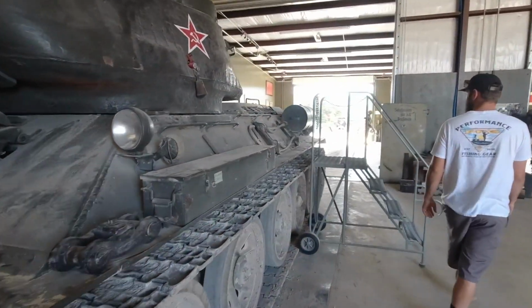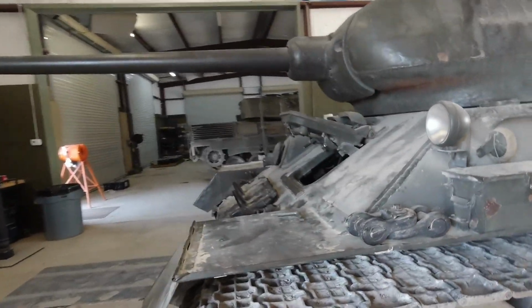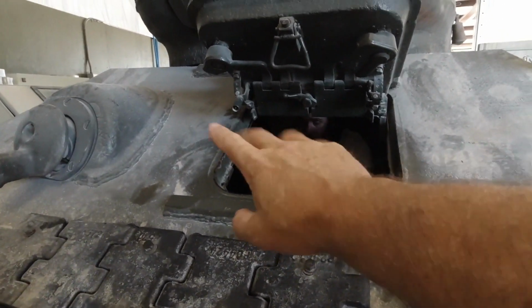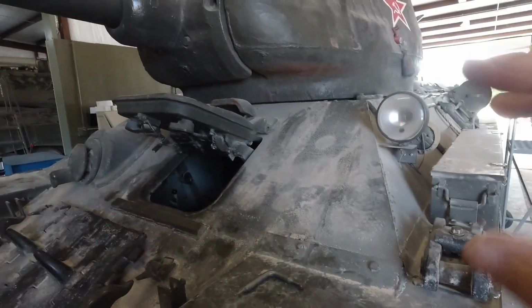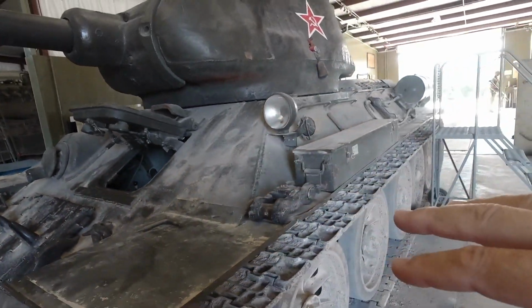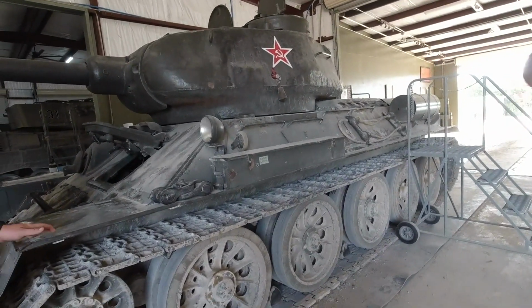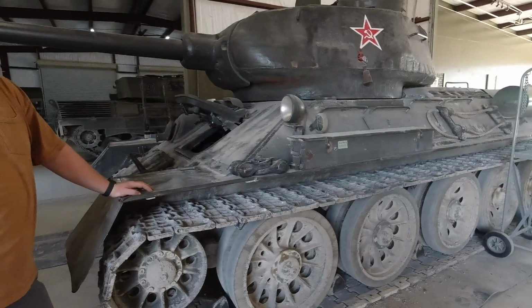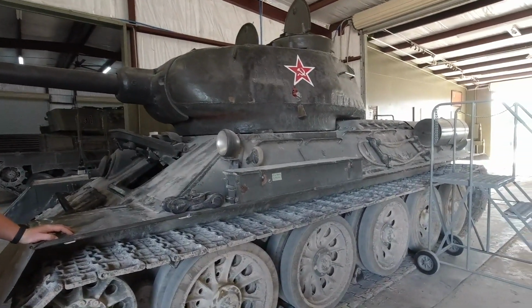This T34 here, we're going to try to get the Humvee in here. We'll probably either bring some jumper cables. There's a battery box located behind the operator here, back there in the very back. You can't see it through this portal, but he'll either run jumper cables or bring out a jump box and hook it up. He was telling me off camera that these Russian tanks are very finicky. Sometimes they start, sometimes they don't. So will it start? We're about to find out, right?